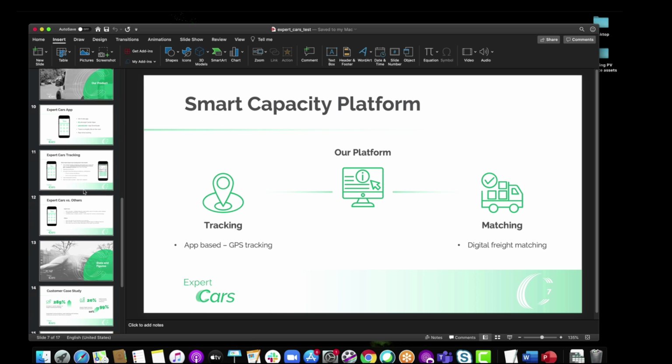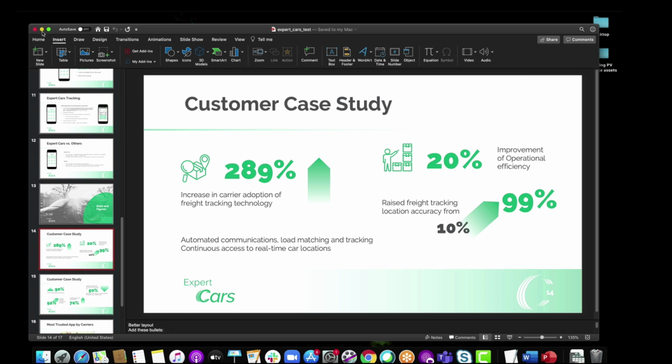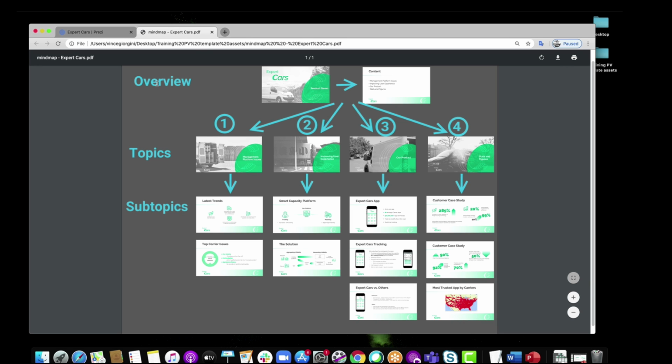Now that I've got an idea of what my PowerPoint looks like, I could continue to click through if I want to, but I've got a pretty good understanding. What I've done is I've split up the slides and turned it into what's called a mind map. Mind maps are very useful for Prezi. We're going to get into that a little later in training, in the third training when we talk about structure. But here you can see that I've taken all of my slides and organized them in a way that makes sense for Prezi.